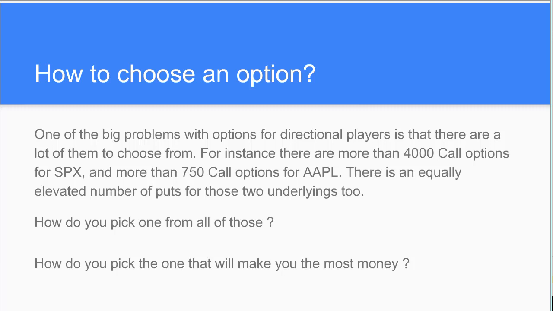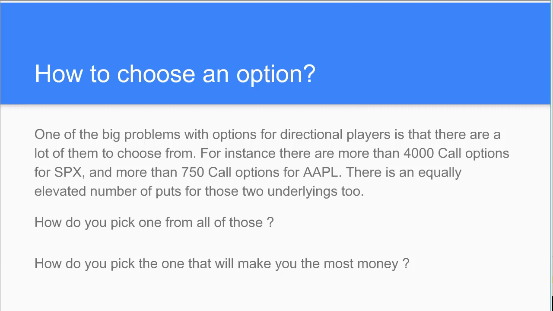And even for single names, even for highly liquid stocks like Apple, the amount is also staggering. Apple might have 1,500 options between calls and puts. So as a new option trader, I guess that's the first reality you're faced with. You're like, okay, I want to trade options, but what? I have 1,000 of them to choose from. Even if you have a basic understanding of the mechanics of options, it becomes daunting.